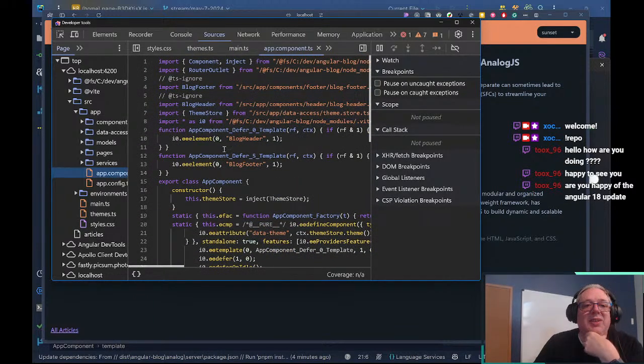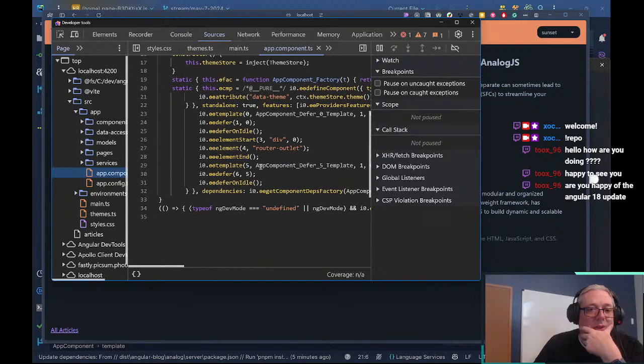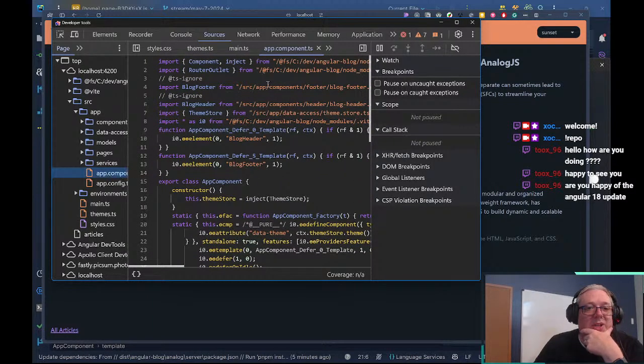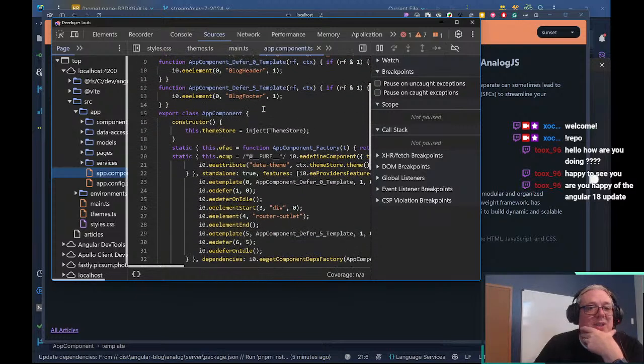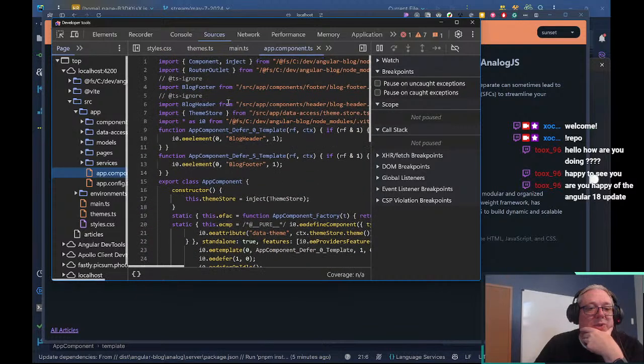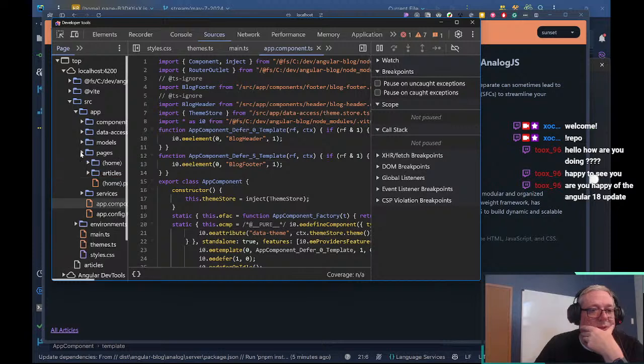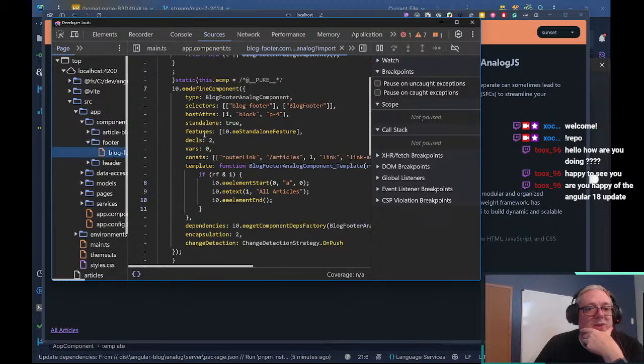And the other crazy thing is with Angular 18 and the stuff they've done with Wiz, these become tiny islands as soon as we turn on SSR, which will be kind of crazy to think about too. But why does that work? Why is that so much smaller? Like here's our footer.